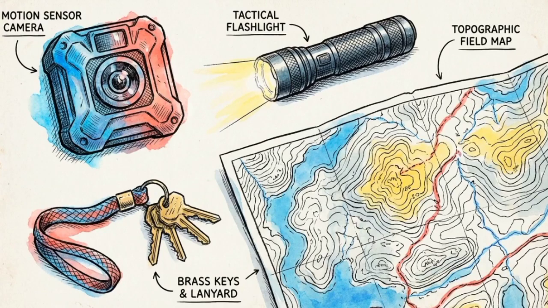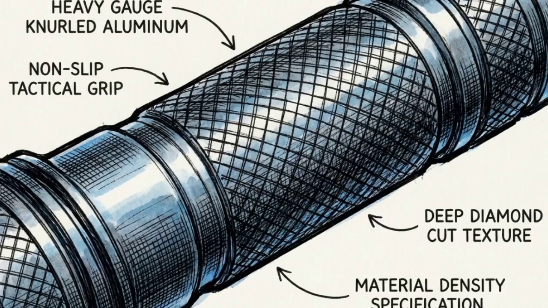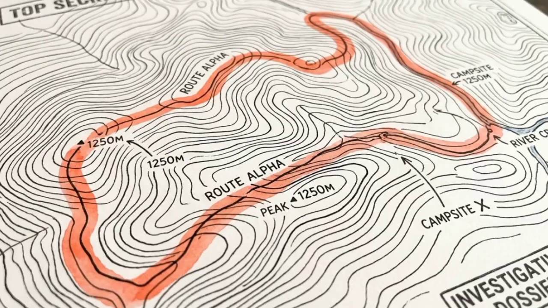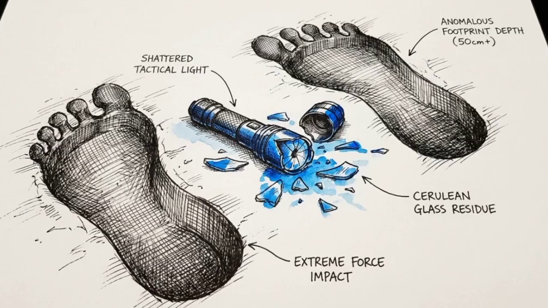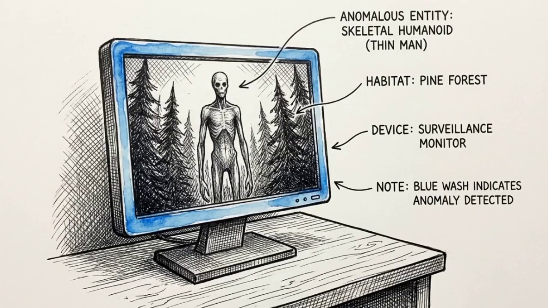Before initiating step 1, you must gather the required physical tools. You need hardware for instant motion alerts, a high-lumen flashlight, keys to a heavily reinforced room, and a pre-planned mapped exit route. Without these items, an unexpected encounter can easily escalate into a physical confrontation. Strict preparation, paired with an absolute refusal to deviate from the upcoming steps, ensures an anomalous event remains safely contained on a monitor, rather than becoming a fatal emergency.